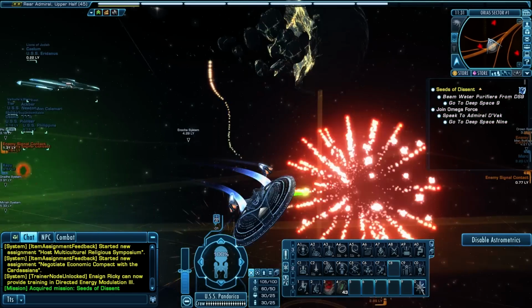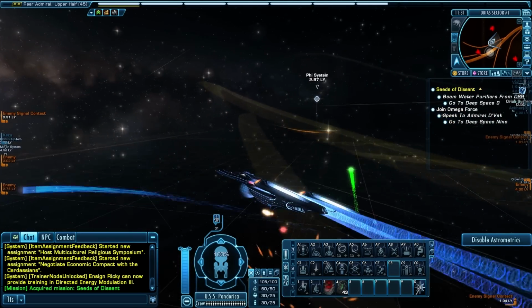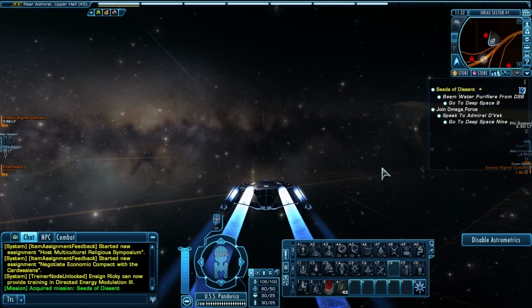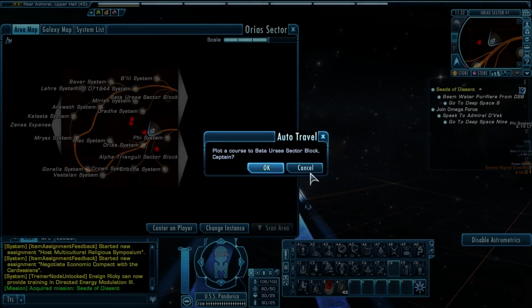Whee! Fireworks, yay! Okay. So we're on our way, going as fast as we possibly can to Beta Ursae.